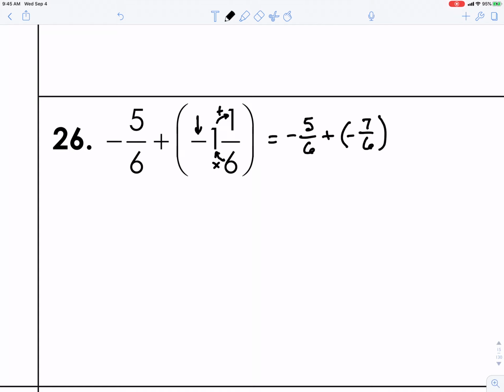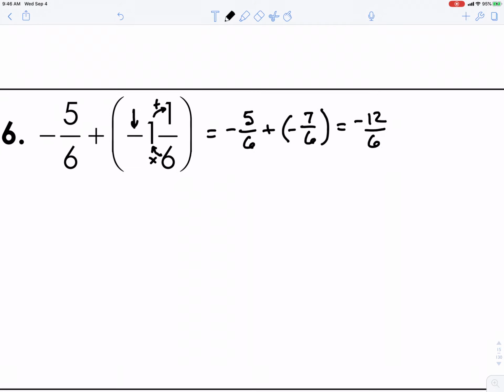We have a -5 and a -7. Well, if I start at -5, and remember my whole adding good and bad. Well, if I add more bad to it, so that -7, that's going to go left on the number line. More bad means more left. We're subtracting. So a -5 and a -7, we combine the numbers and keep the sign. So that gives me a -12/6. Well, that is an improper fraction.